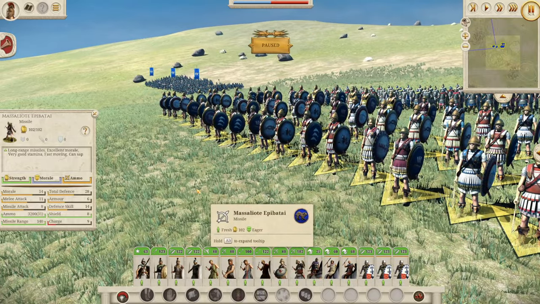Really good unit. 14 morale. Melee attack of 11, which is decent, because that matches a lot of Hoplites, Thorakitai units, or it's close to anyway. And a missile attack of 8. And that 11 melee attack, remember, is with a sword. So it will be better than a spear unit that has 12 or 13 melee attack anyway. But a missile attack of 8 with a missile range of 140 and 32 missiles for this unit.